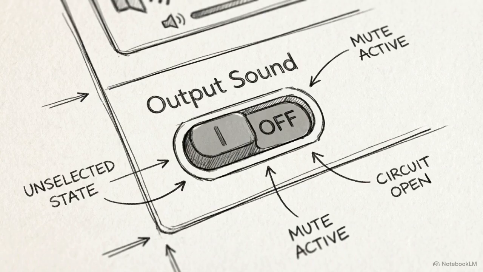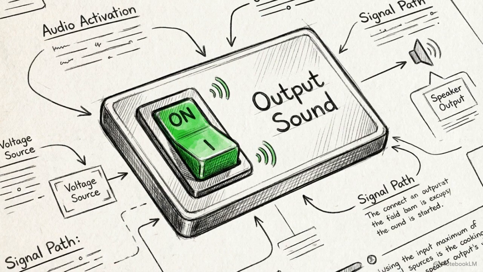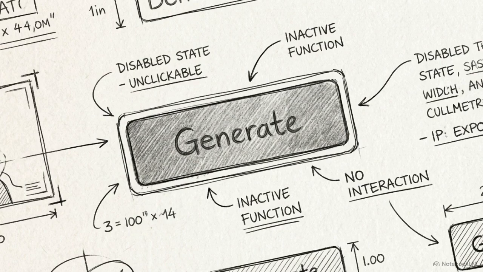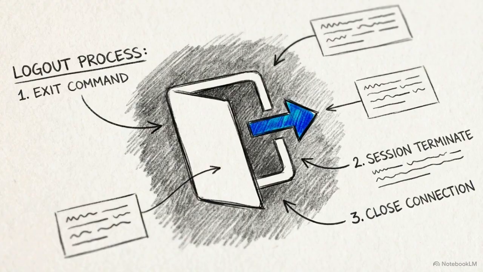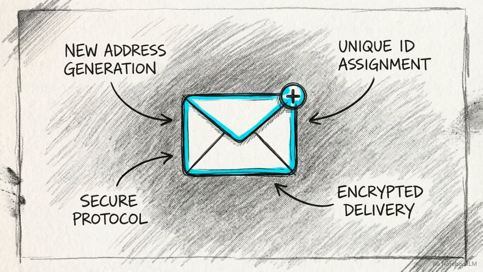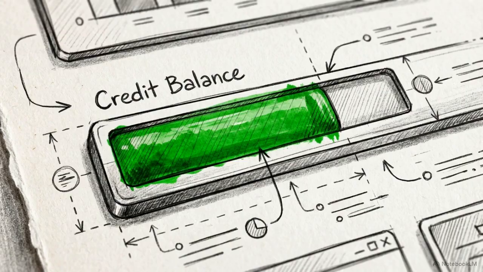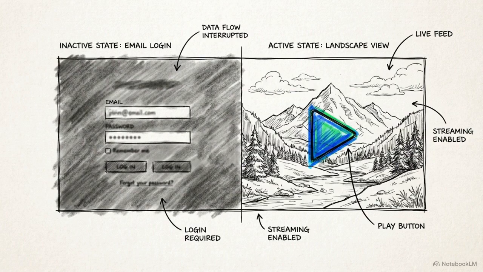Finally, check the bottom of the panel for the Output Sound toggle. Make sure this is switched on so the AI generates synchronized sound effects and dialogue along with your footage. Eventually, the Generate button will turn gray and become unclickable. That is your visual cue that the account is empty. When that happens, sign out, generate a new temp mail address, and start the cycle over. Operating with strict discipline on these settings stretches the lifespan of each disposable account. You spend less time making new accounts and more time actually generating video.